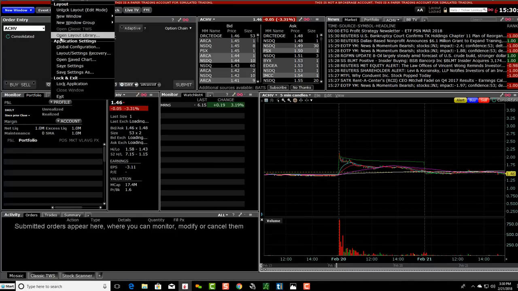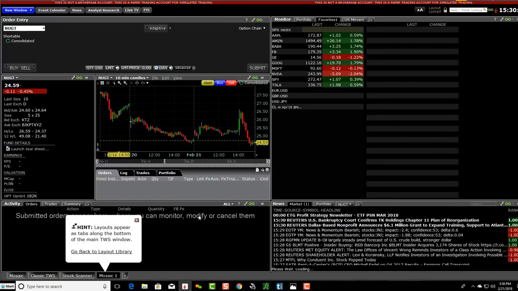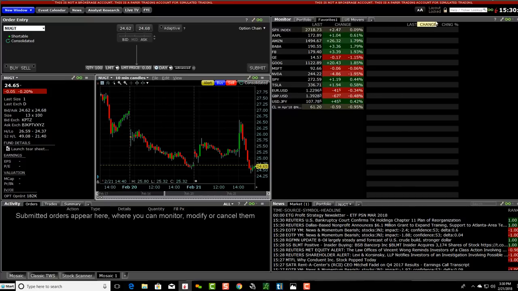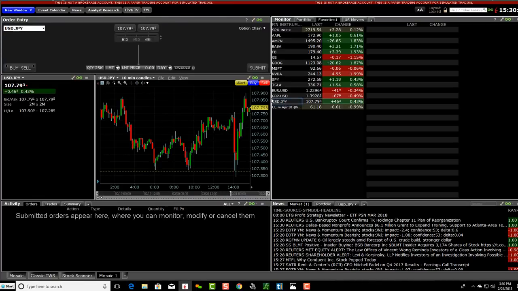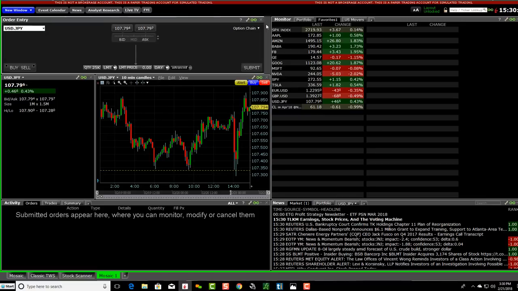So I'm going to go up here and I'm going to go to just a standard Mosaic layout. I'm going to go to add layout, and this is kind of gonna delete the one that I have here now. Kind of goes to a more standard one. As you can see, this shows layout locked. When you click this, this enables you. So right now, when it's locked, as you can see, I can't move things around in here, right? You see that? I can't move things. But if I go to layout unlocked, this allows me to go in and edit it. So you can see right here, I can adjust my layout in and out, right?